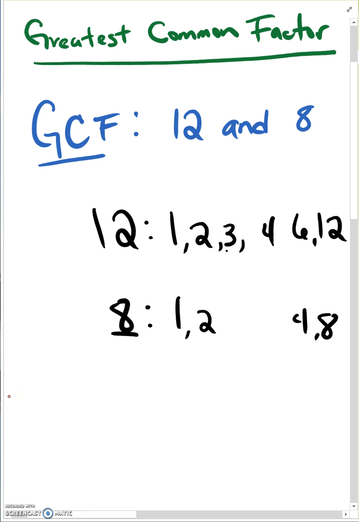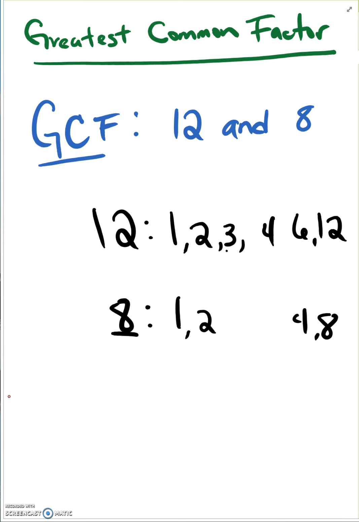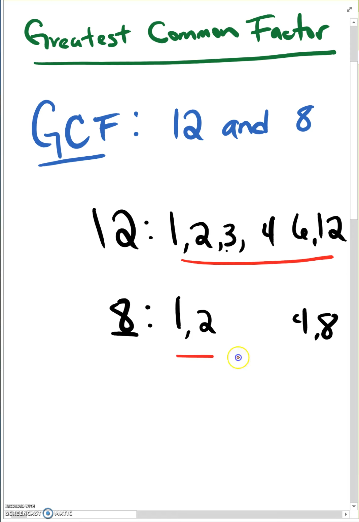Okay? So, after we are sure to have all the factors of each number, by the way, these are called factors. The numbers that, when multiplied together, or the numbers that evenly divide into this 12 are called factors of 12. And the numbers that divide evenly into this 8 are called factors of 8. So after we found those factors, then we would pick the greatest factor among these two sets of numbers, or actually the greatest common factor.